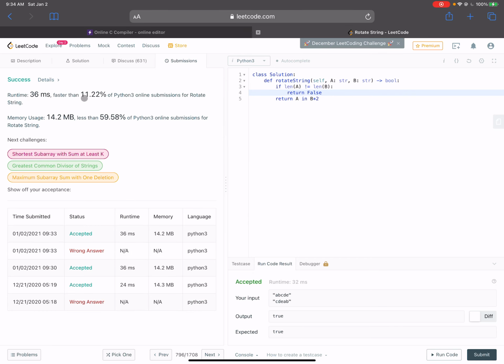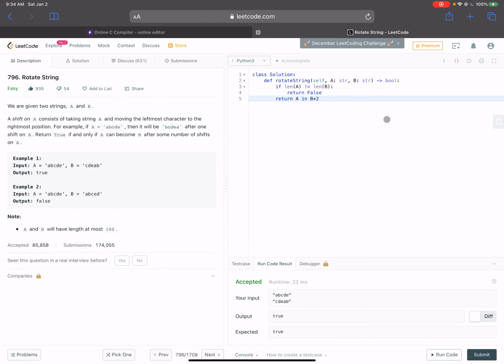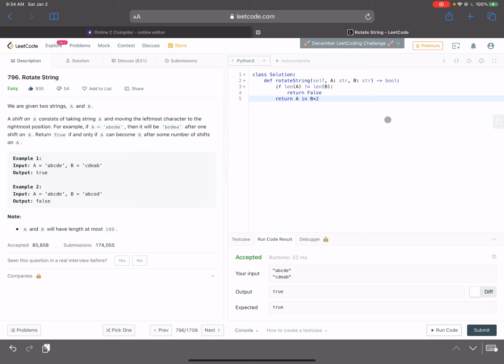And it's a bit slow, so let's see if we can try and optimize this any further. First, it's always nice to take care of edge cases like these. You can also say if A is an empty string and B is an empty string, then you can return true, because that's another edge case.